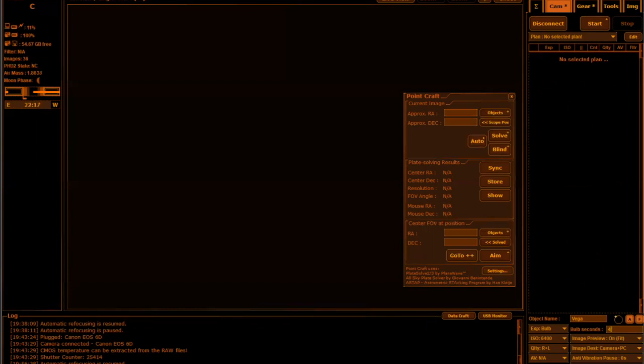So to do that, get the hand panel set for a slew speed of about 2 or 3, no faster than that, and just slew the telescope for about 5 seconds in any direction. Of course, it doesn't make a difference because APT and plate solving will actually determine the new location when it works properly, and then just move the telescope where it needs to go afterwards. So there's no fear of moving the telescope.